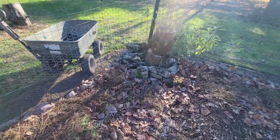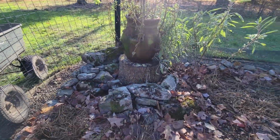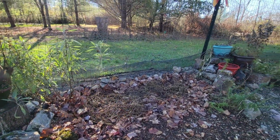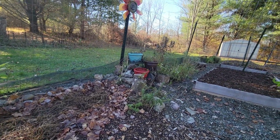And I created these wildflower beds. There's some mint in this pot here, and these little areas here. I noticed such a jump in the amount of pollinators that came to my garden this year, and it was absolutely fantastic.